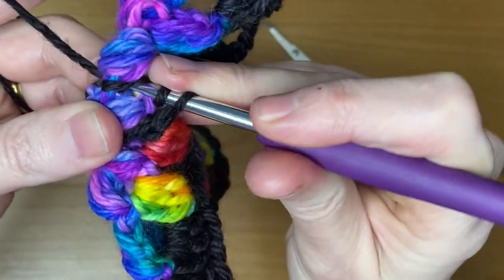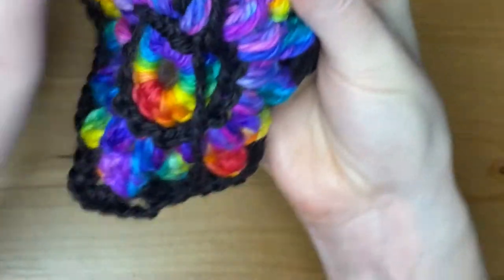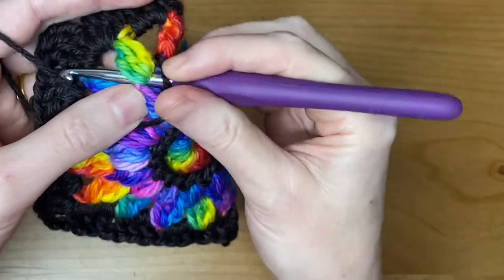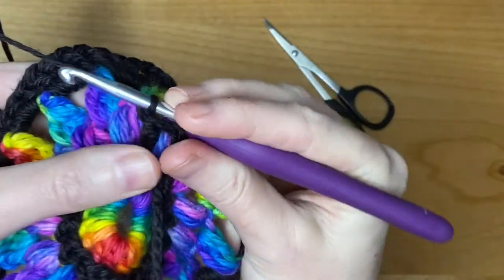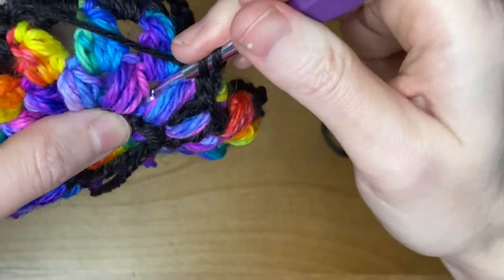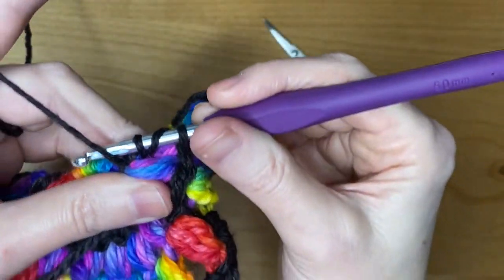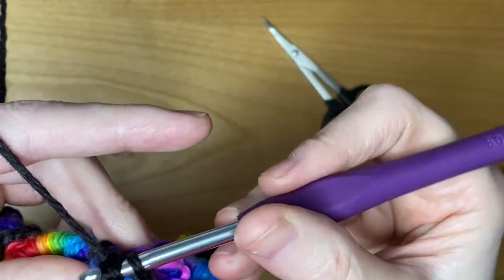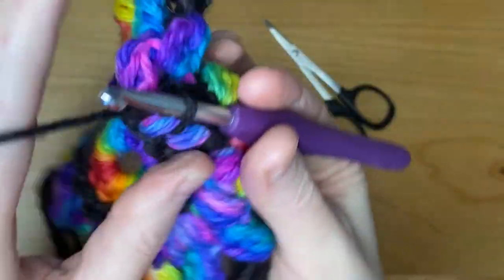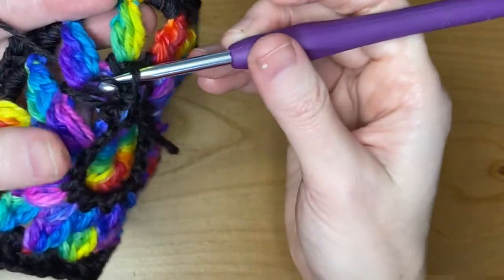Chain one. Now I'm going to do an upside down double crochet. So I'm going to go around once and I'm going to go down into that bar that's between, sort of horizontal bar between those two purple blue things, and do the double crochet upwards. And now I'm going to do the same thing where I go diagonally across there, pull it through, tension. Do a crochet stitch, then double crochet upside down into that bar. And that, unfortunately, makes the double crochet a little tricky to do. It just wants to snag on that middle stitch. It's a pain, but you can get there.